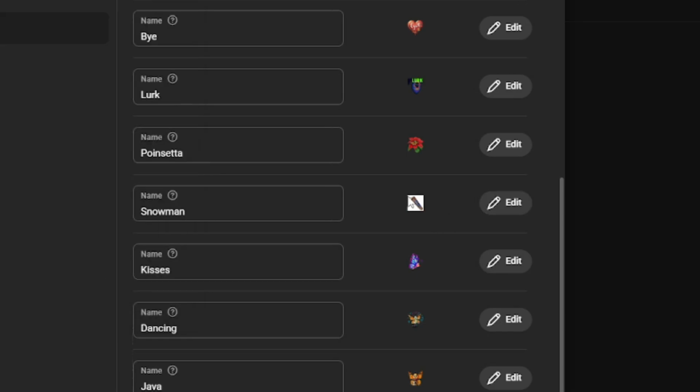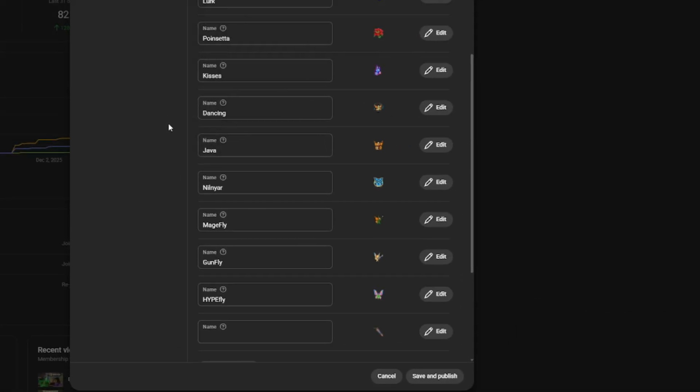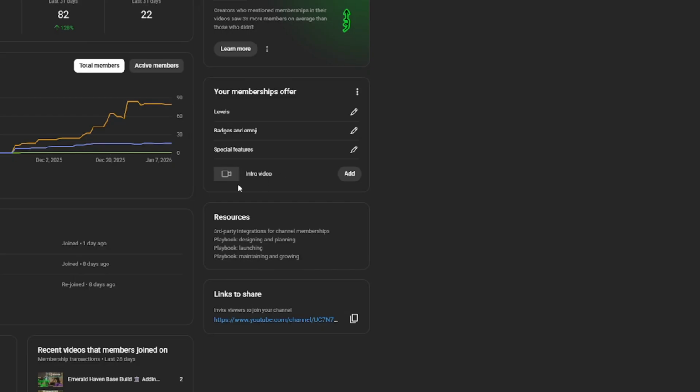And see how it's a white square? I just don't think that looks as good. So I'm going to replace the remove. Oh, I removed it. Okay, that works too. And I can come in here and select the one that has no background, so it looks just like a stick of dynamite. The other thing you could do, we're going to go ahead and cancel because I don't want that as mine. Yes, I want to discard my changes.